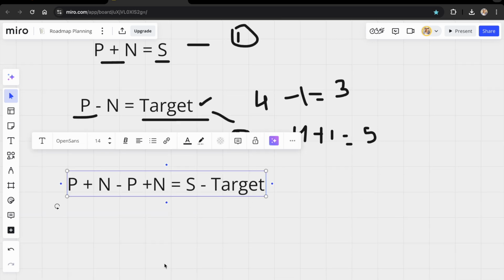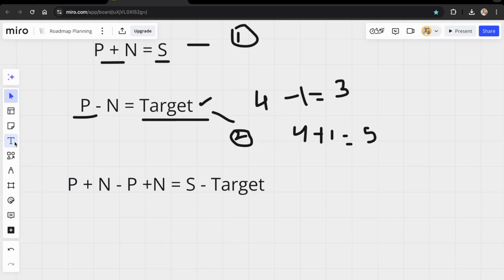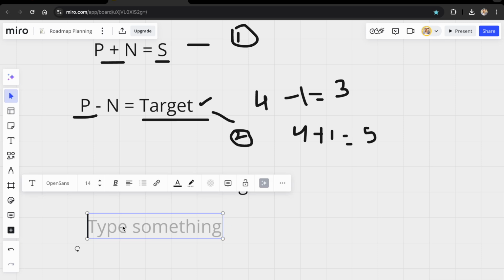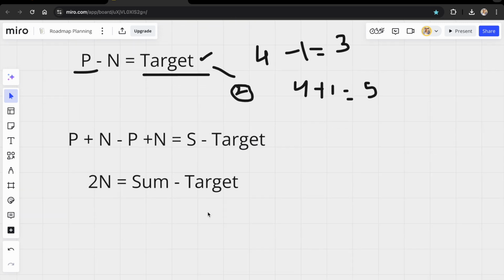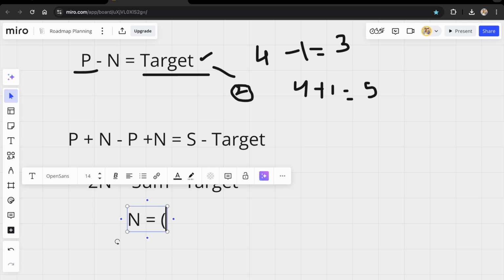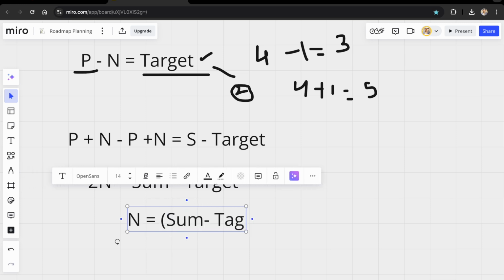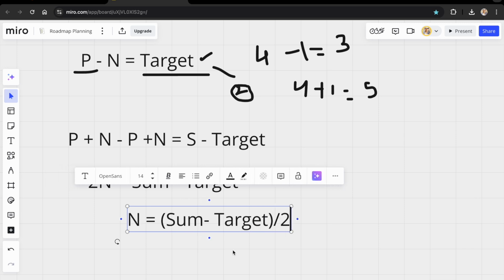So now it becomes 2n equals sum minus target, so n will be sum minus target by 2.